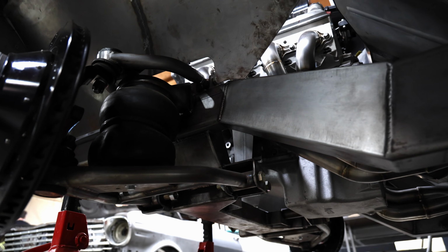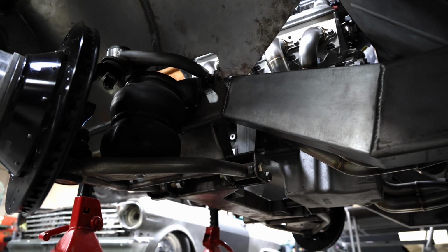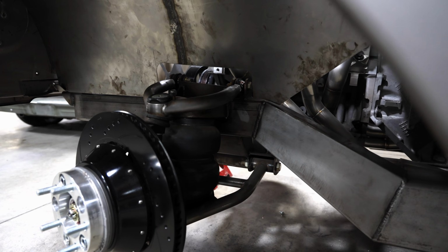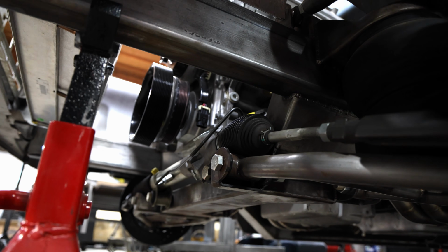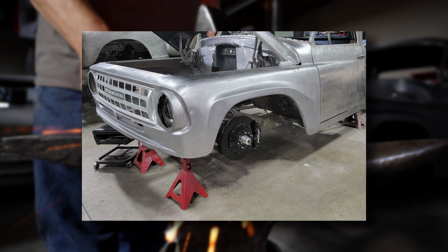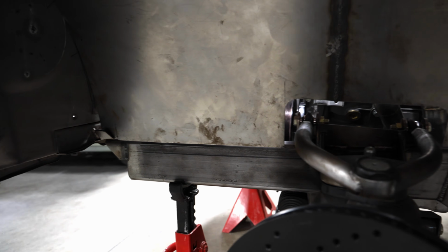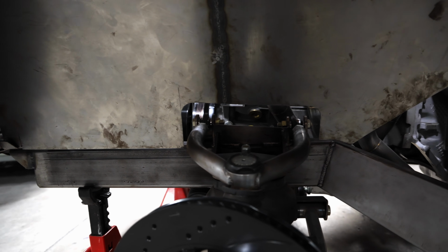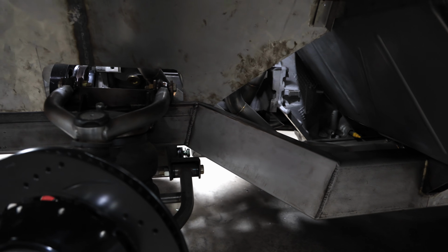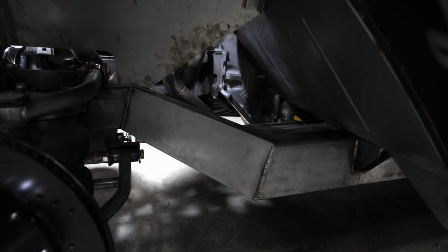We built a custom chassis for this truck. It's independent front. We built all of our own control arms, all our suspension geometry. We use a Detroit Speed power rack, Wilwood Pro spindles, and 14-inch Wilwood brakes. Frame rails are 3x6 tubing, 3/16 wall, so it's super stiff. We didn't want this truck bed moving from the cab since we tightened the gaps up so much.